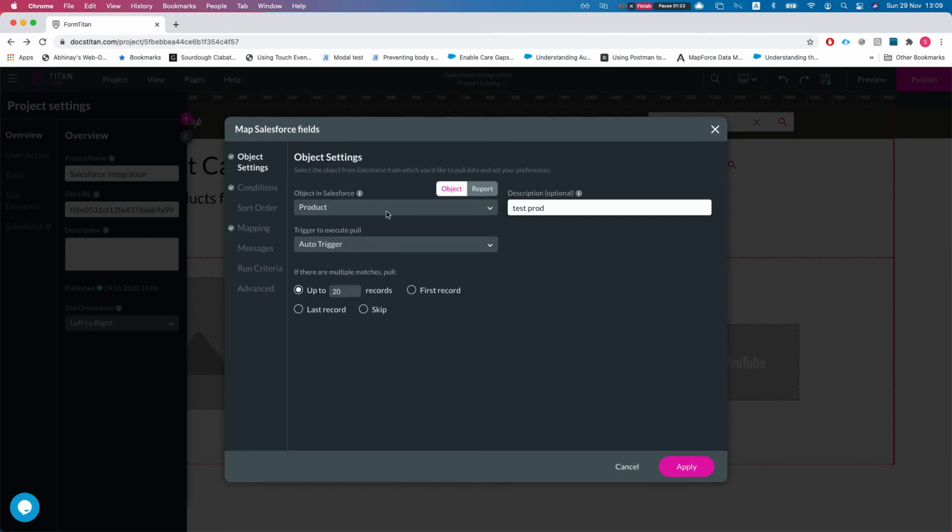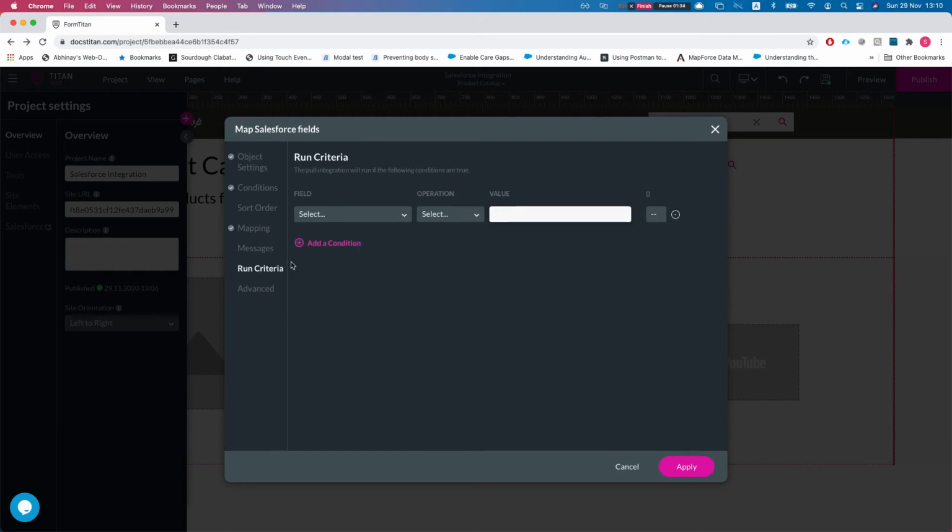It doesn't really make a difference if the auto trigger is on, or onload, or user action. It doesn't really matter. What the run criteria gives you is a way to control. It's another step of verifying whether to run this get or push or not. And when you use user action, then you have more control over this, since you can control it in the conditions. It's especially important if you use onload in a get or auto trigger in a get.